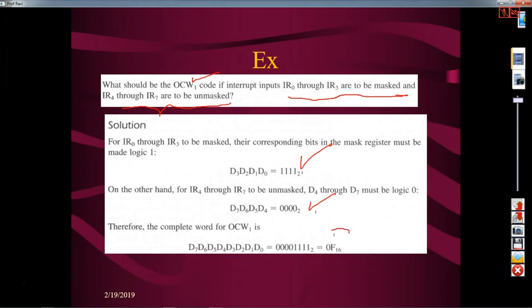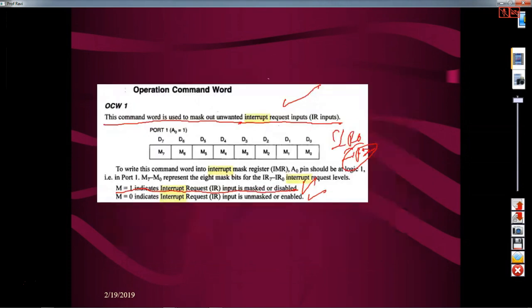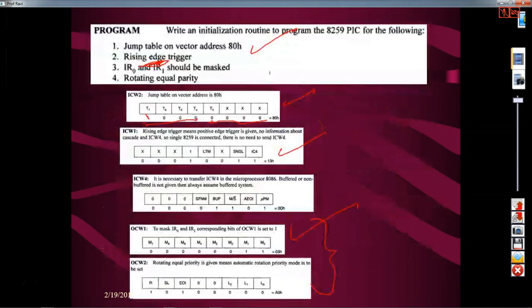So 0F is the command word which you need to write into the operational command word. Now consider the example where IR0 and IR1 should be masked. There you write 1, then all others are 0. So 03 is the operational command word.